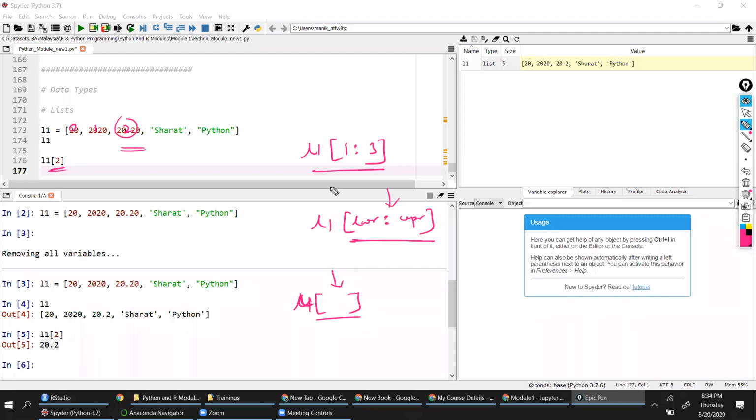Let's see who will answer. Ravikant, come on. 2020, 20.2, and sure. Okay.